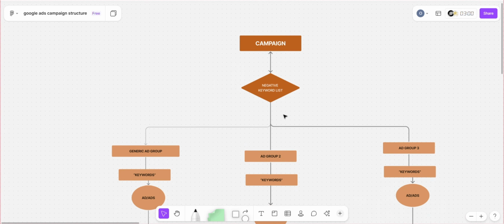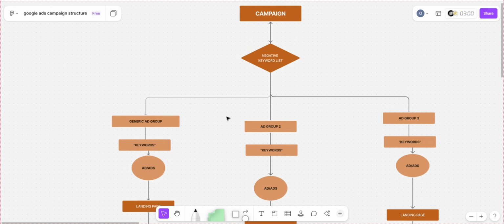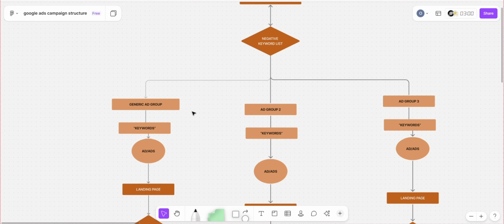So then we have our ad groups. For the ad groups, they need to be structured in services or in an intent way. For instance, the first one should be generic. I'll explain that later. So the first one will be generic and other ones should be more specific. And each ad group should have related keywords. So you don't want to have conflicting keywords. Maybe someone searches for something and they're seeing an ad that doesn't relate at all. That's not what you want.